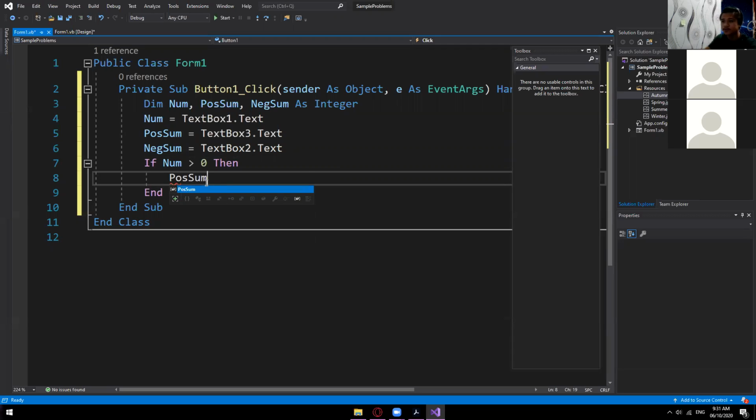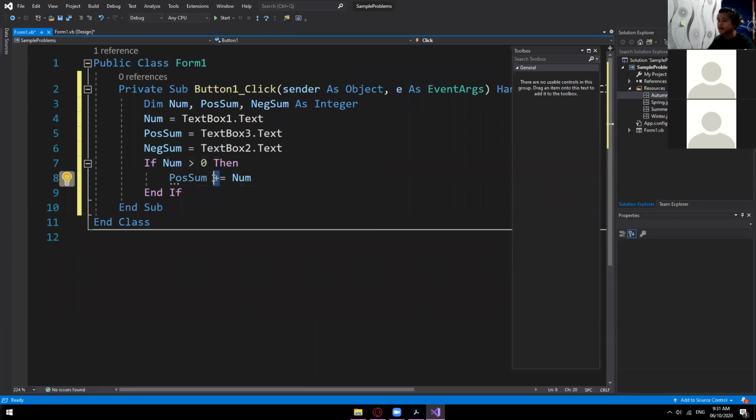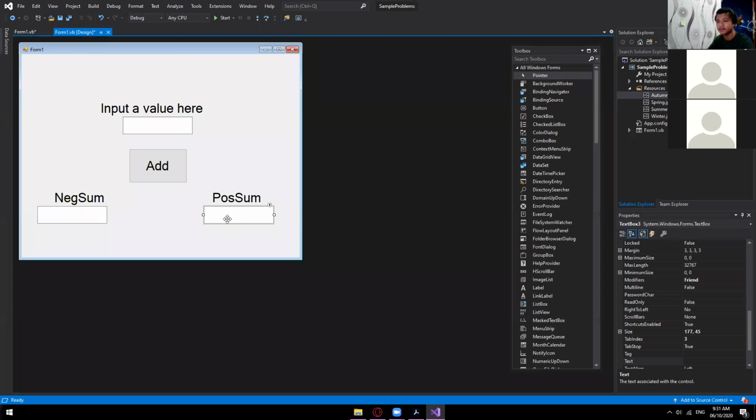So, post sum plus equals. Okay. So, etong plus na to, ibig sabihin, kinukuha natin or nadadagdagan lang yung value ng post sum natin. Okay. So, saan magpapakita yung post sum natin? Dito mismo sa text box 3.